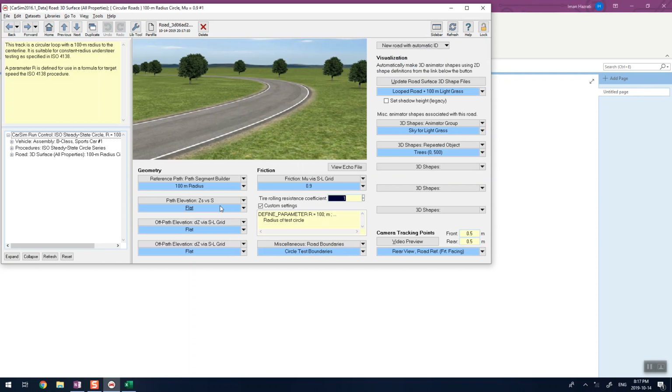It's a flat line track, which is okay. Then this one is a friction coefficient for you, which is 0.9. 0.9, you may understand that this is not that big or realistic a friction coefficient, but it could be.